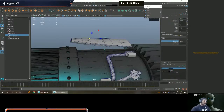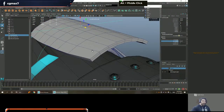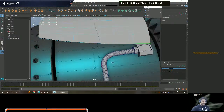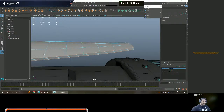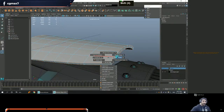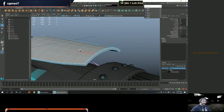So it's kind of a cover which is holding like this. Once I get this, then I can go to the edges. Now here generally you get the problem that you see this hard edge over here, and we can do a bevel on this curvature. Okay, select this one, and this is what I mean by the mid poly, that you don't have to do the turbo smoothing every time. It is not required. You can just give some segments around 3 and it will be good enough for you.